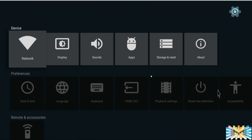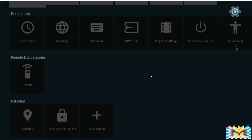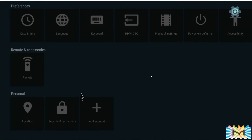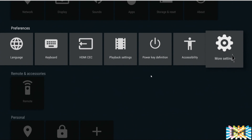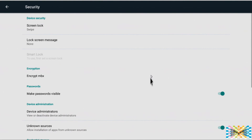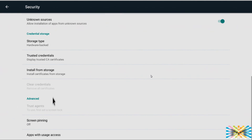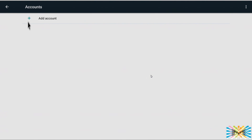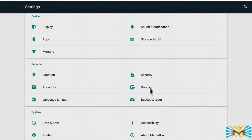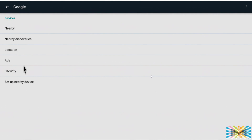If you're just going to use this box to play Kodi, you don't have to set up a Google account — just install Kodi from the USB drive and you're done. Under Security, the additional settings are more for phones, so leave those as default. You can also add social accounts like Facebook here, or install the app and log in directly. Under Google, once you set up your Google account you can manage location and security settings — normally leave them as is.